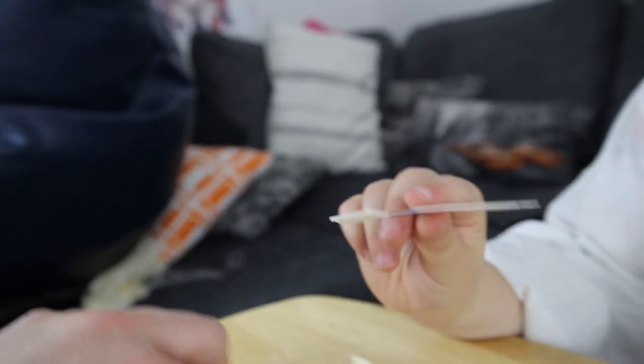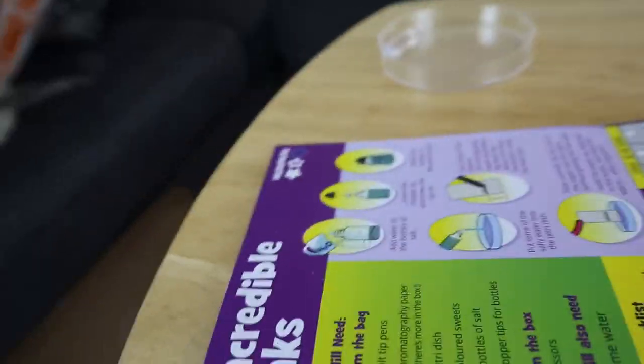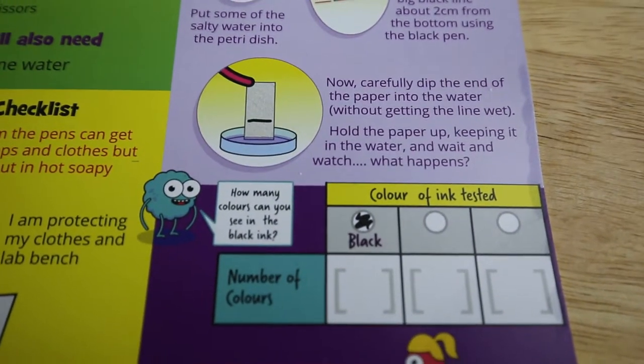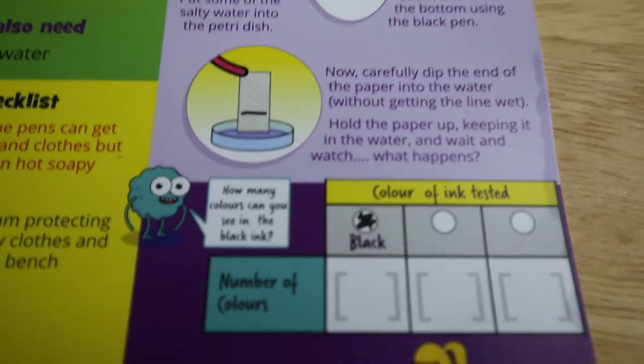Can we take that out? Yep, might as well take that out now. Keep that aside. And we need to do some recording. So here we see, how many colours can you see in the black ink?